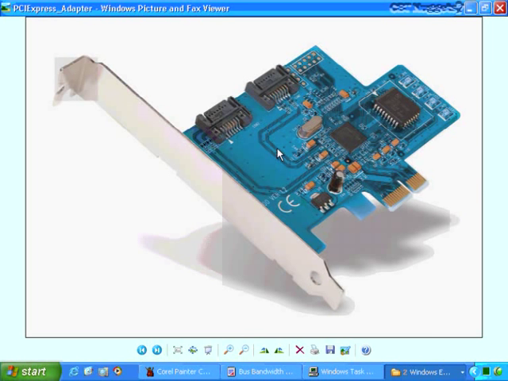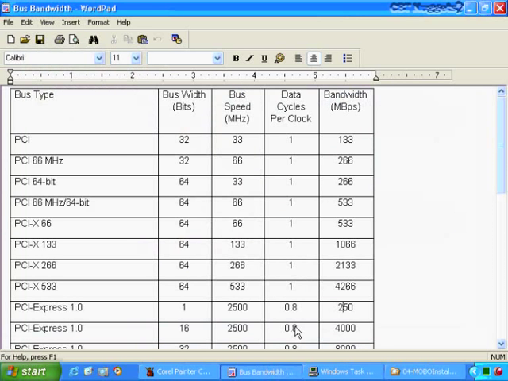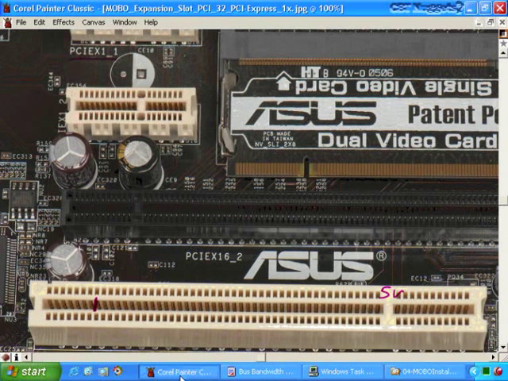This would be a serial ATA adapter that I can install into a computer to provide support for serial ATA devices, usually going to be hard drives. And you can see here that it's a pretty small connector that we've got there. Just the fact that it's small, don't let that fool you. Electrically, the design is superior, and it's going to still give you a pretty good bandwidth.